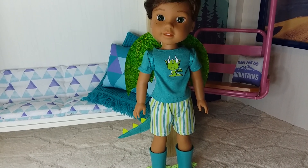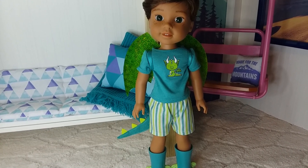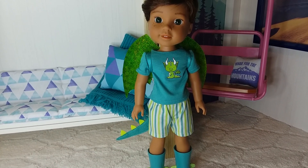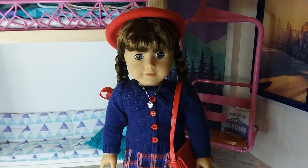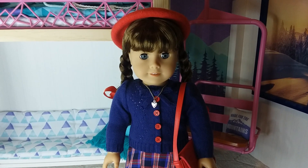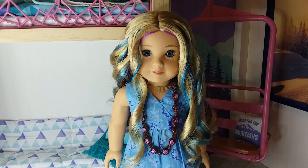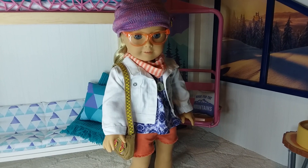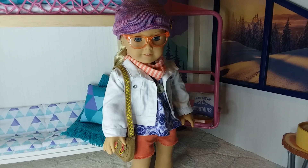Today we're going to be opening a doll for my daughter's 2023 wishlist, but before we do we're going to quickly recap all the dolls on her list. The first was Bright, which she got in February. The next was Be Forever Molly, which she got in March. Then she got Truly Me 110 in April, and then the sparkling ballerina — the blonde one — also in April.